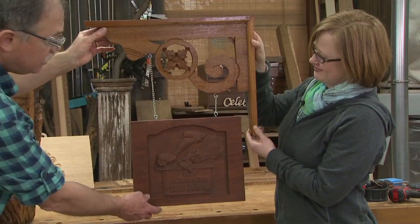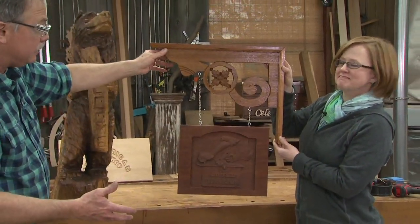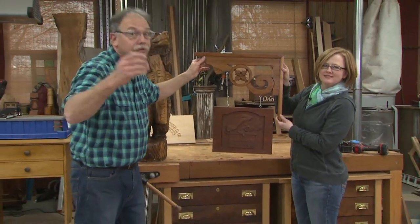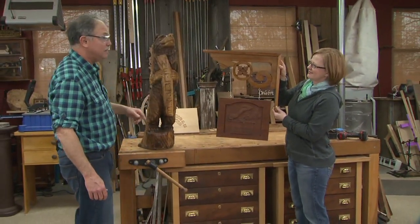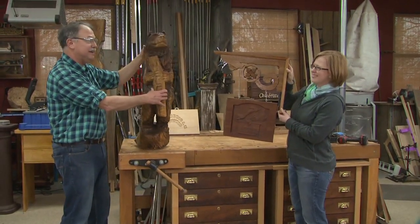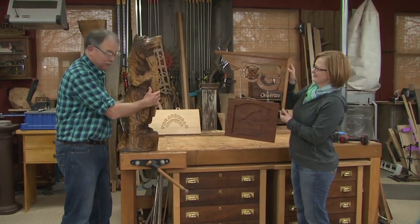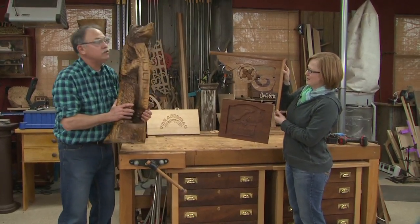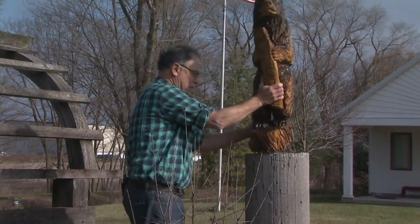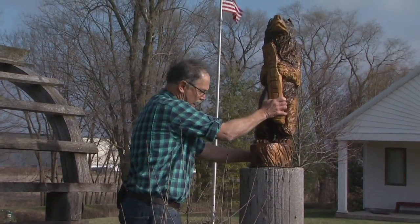There you have it — an architectural trim bracket, beautifully carved rosette, done here at the American Woodshop, also done with Carve Right. That's beautiful, turned out great. And I love the bear — he is fabulous. Dale, thank you, great job. Now off to the new bear home. Right at home here at the American Woodshop — welcome! That looks fantastic, on top of a cedar post that will be joined on there with heavy duty outdoor screws. That is a great way to cap the American Woodshop.